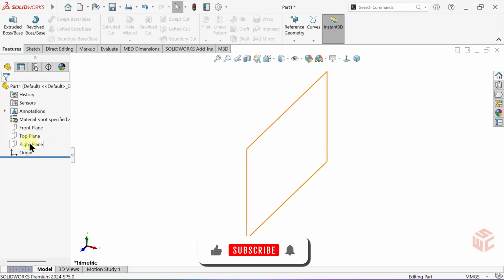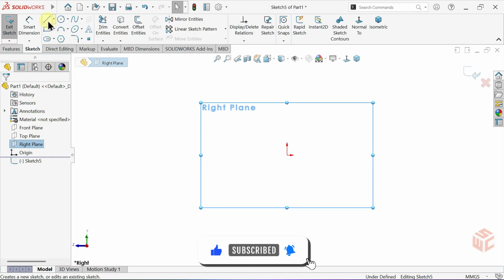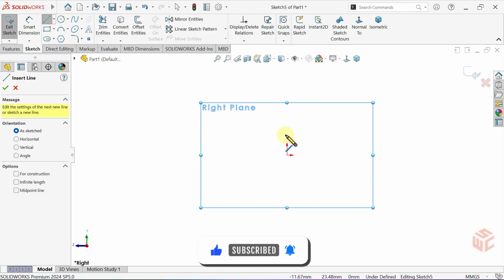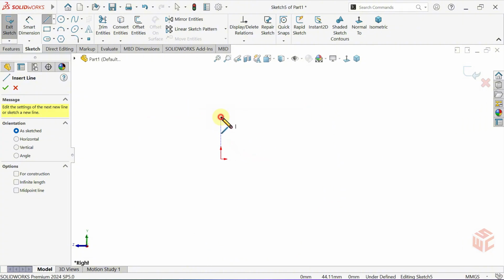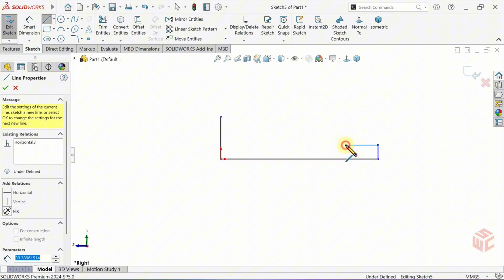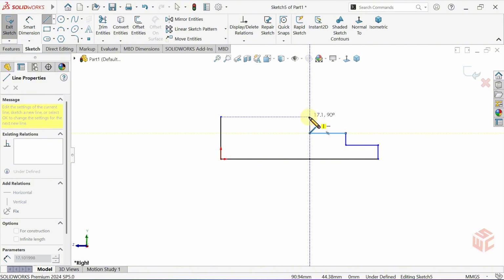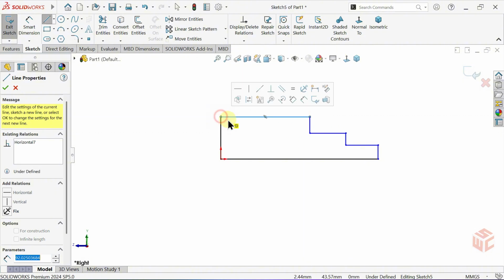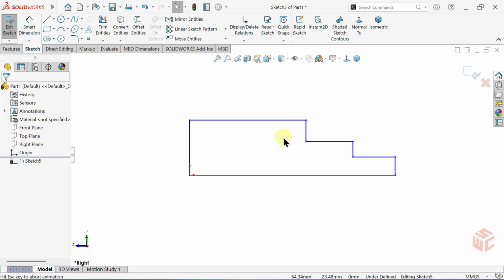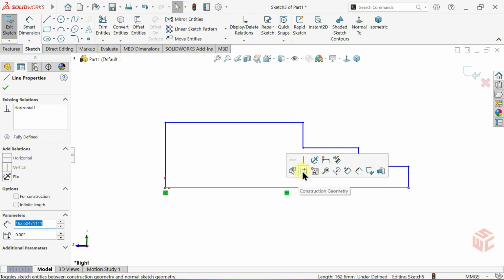First, let's open a sketch on the right plane. Let's grab our line tool and start sketching roughly. Let's convert this line into a construction line.